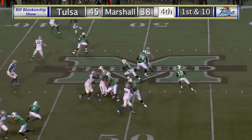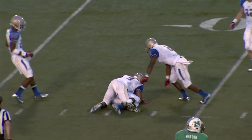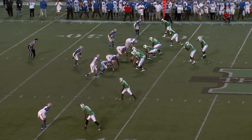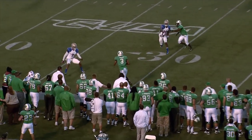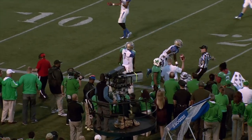With Cato out of the shotgun, has the snap, drops back to pass, steps up, throws — caught at the 38-yard line. Block moving, 1:45 to go. Cato out of the shotgun, has the snap, drops back, Tulsa blitz — thrown near side, caught at the 30-yard line, a first down along the left boundary to the 20.